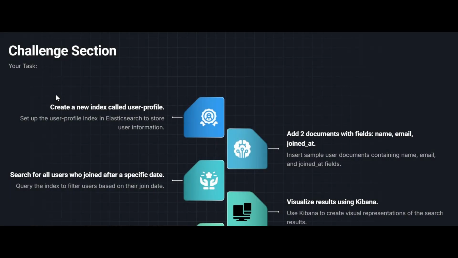So here is a challenge for you to work on, and the challenge is to create an index called user profile. Then you will add 2 documents with fields such as name, email, joined at, and search. The next will be to search for all users who joined after a specific date. Visualize the result using Kibana. I think you will have to skip this part.